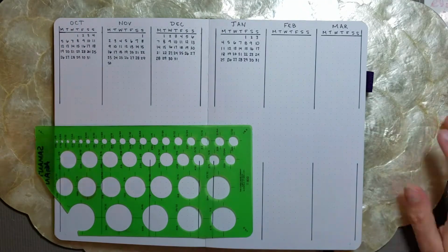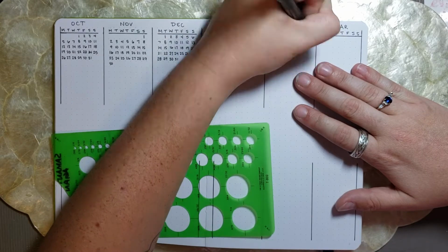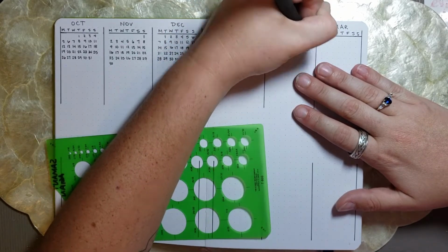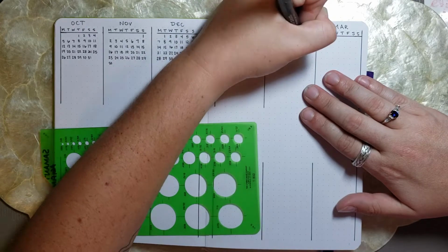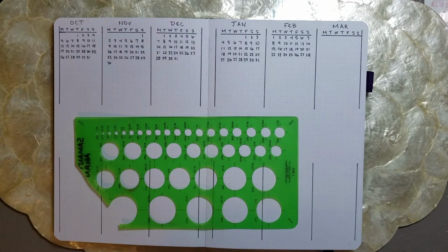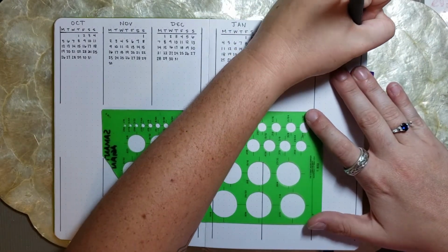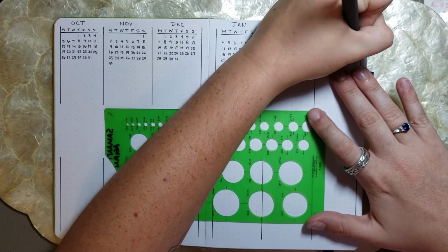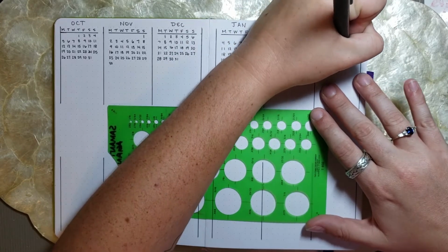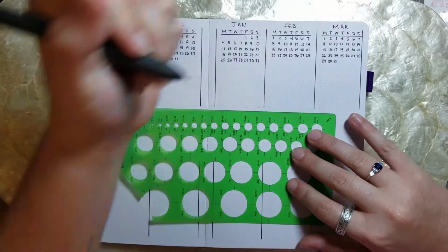Let me know what you think of it if you do it, and I hope that it works as well for you as it has for me, because like I said, this is an amazing spread for me. It makes it so much easier to get things done, easily organized and written down. I could be in the middle of being super busy doing something, getting a phone call, getting an appointment made, and then I end up being able to write this down super quick in the upcoming month without having to make a separate note and then put it into my journal and then find that whenever I'm setting up that month. Needless to say, super easy spread.